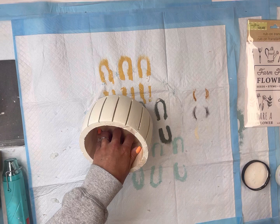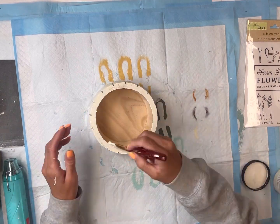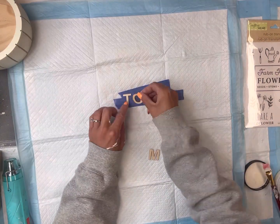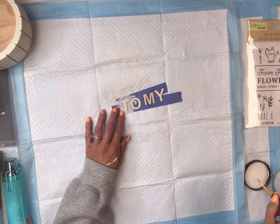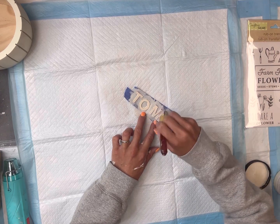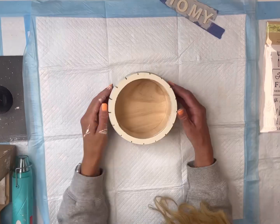Now, I did find this one on clearance for $2.24, so you may not find this exact one, but they will have something similar. While I had my paint out, I then took my wood letters, and I'm going to paint those with the ivory as well. I have a T-O-M and a Y, and I'm going to give them full coverage.